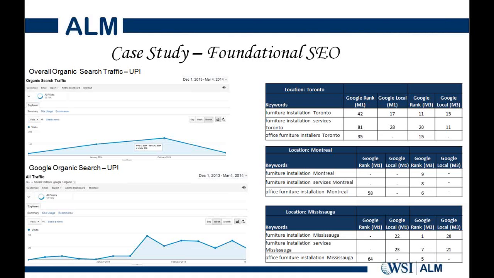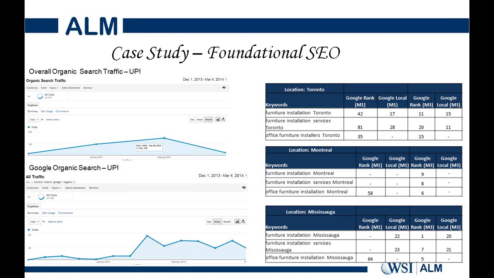Now, the Google local, which is Google Places, is another area that we're now working on with the client, because sometimes, as you know, Google verifies via phone or mainly by postcards, and sometimes those postcards go missing at the client's receptionist desk. So it's very important that you work with your client to make sure that you get the Google, Bing, and Yahoo verification, so you can start also placing on the local searches. We just received those a few weeks ago, so we're starting to see a bit of results in that area.